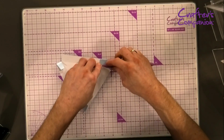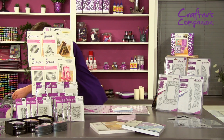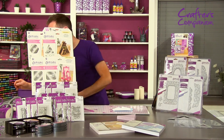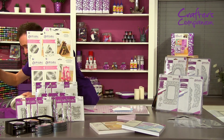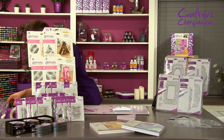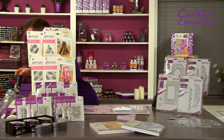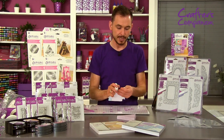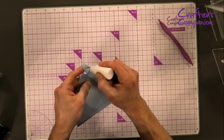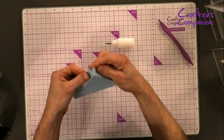So anything when it comes to construction, box making, anything like that, I always suggest to you to actually use your white glue. But for this first speed, what I am going to do is use my tape runner. So if we then bring my tape runner in, actually seeing as my glue is to hand, we'll just use our glue. So just using the white glue. And then all that I'm going to do is start to fold that over, just like you would do if you were making a box.